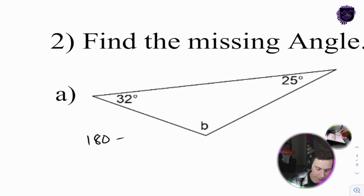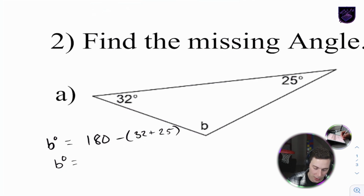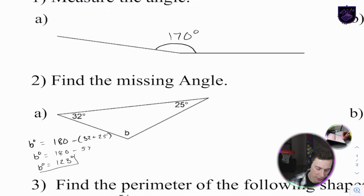Angle B will be equal to 180 subtract 32 plus 25. So angle B will be equal to 180 subtract, that's 57. 32 plus 25 is 57. And 180 subtract 50 is going to be 130. 130 subtract 7 is 123. So angle B will be equal to 123. Did I say 127? I meant 123. That's my answer there.